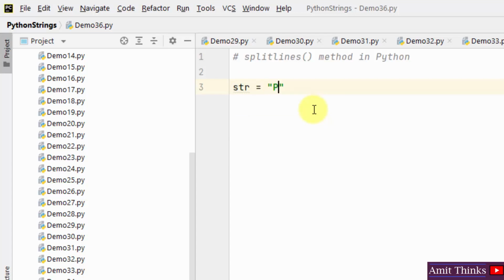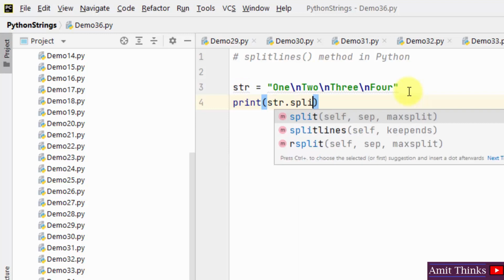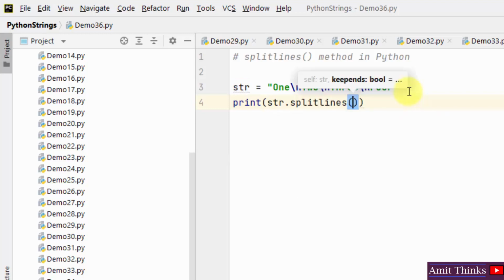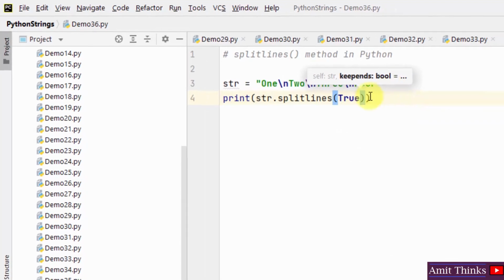We have added values to the string, and we will add line breaks, \n, after every word in the string. Now we will use the splitlines method and we will set it to true. That means we are allowing line breaks. True means we have allowed it.